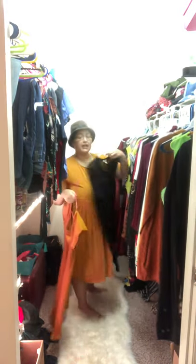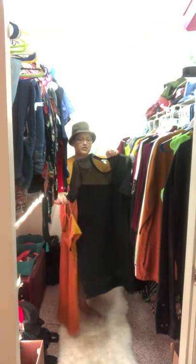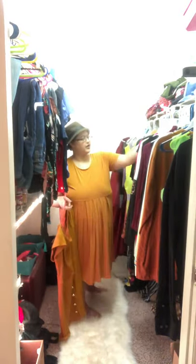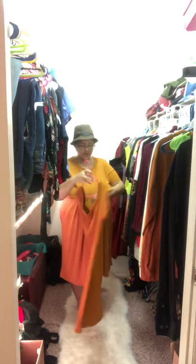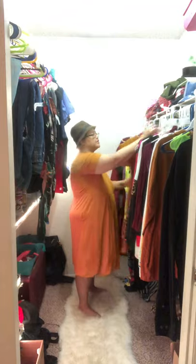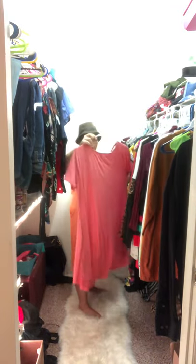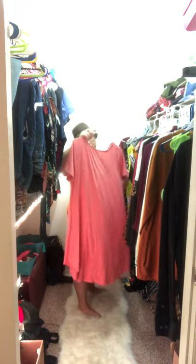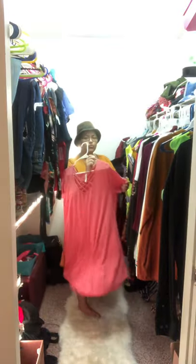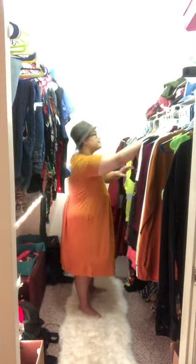Okay, so this is a black dress, but the shoulder area is all see-through, and then it covers the bottom of your body. Then this is a tan dress. A mustard dress, untanned. That is probably my favorite outfit. This is a peach colored Zenin Premium 2XL dress. Really cute. I wear this around the house, so it doesn't really get much play.